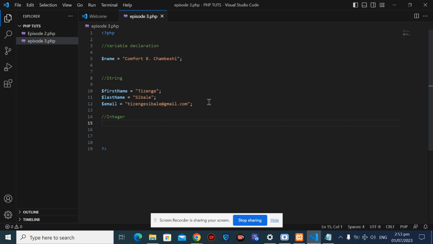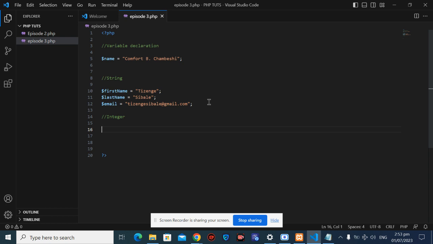Integer data types are numerical values that could either be in negative or positive form, but never in decimal form. Only negative or positive. Boom. Let's go.